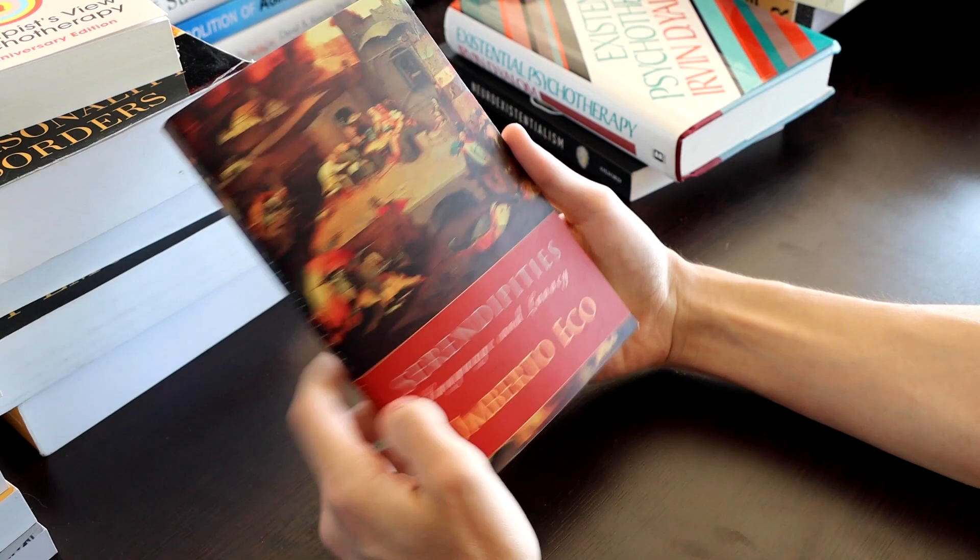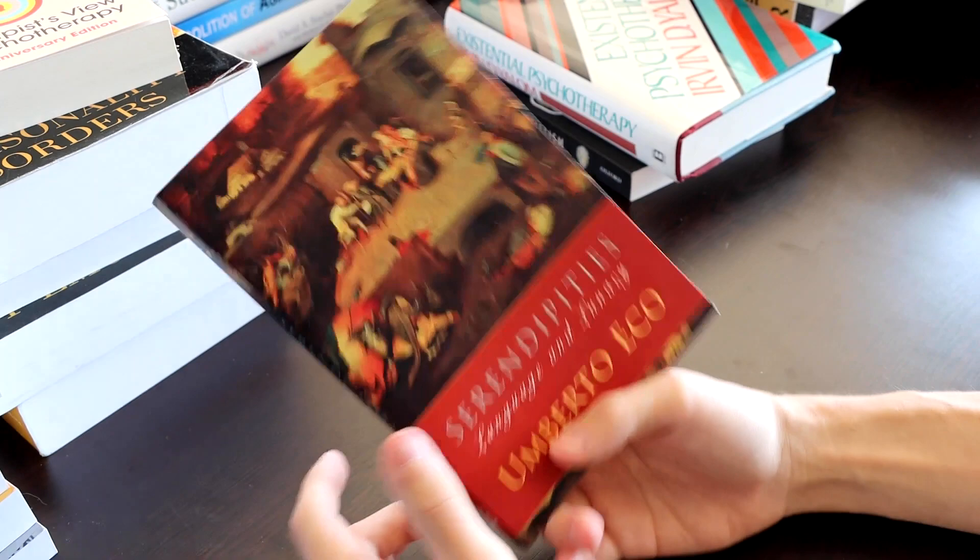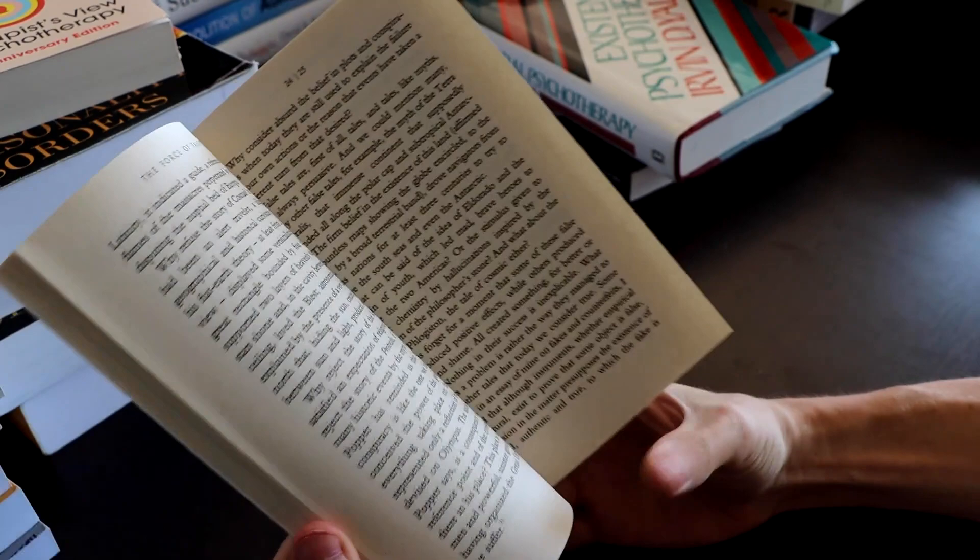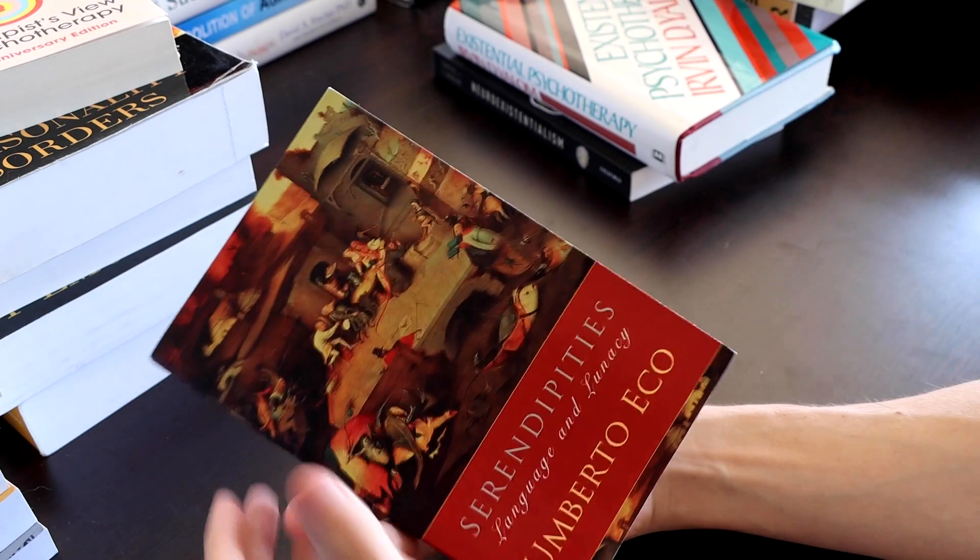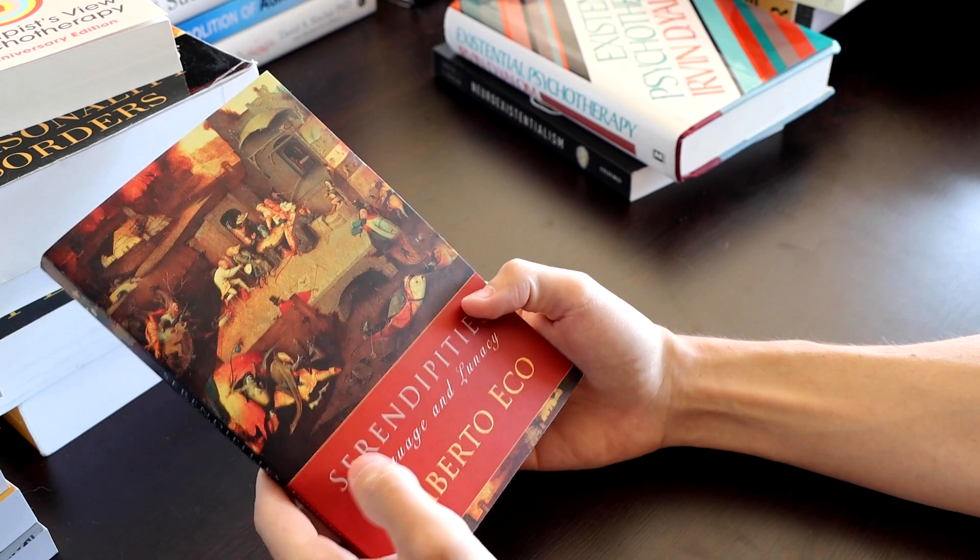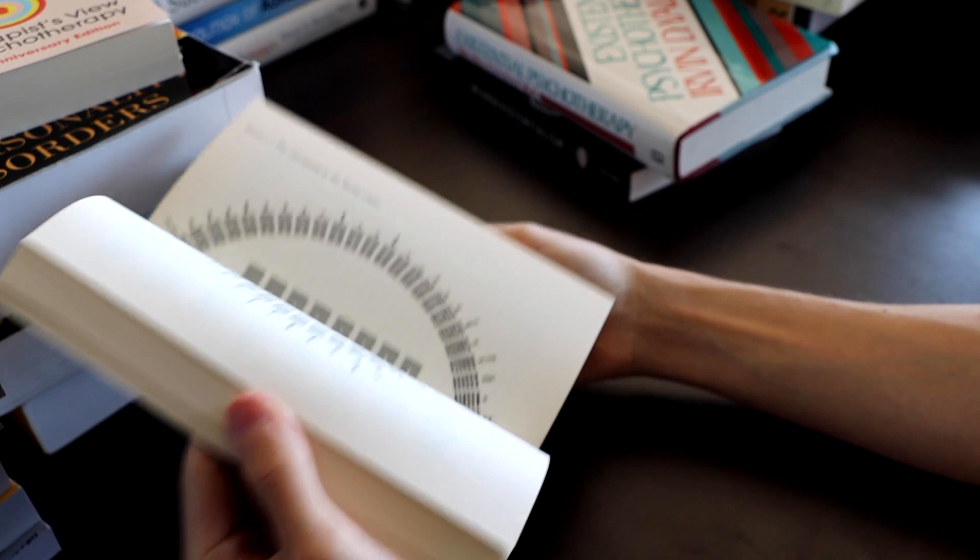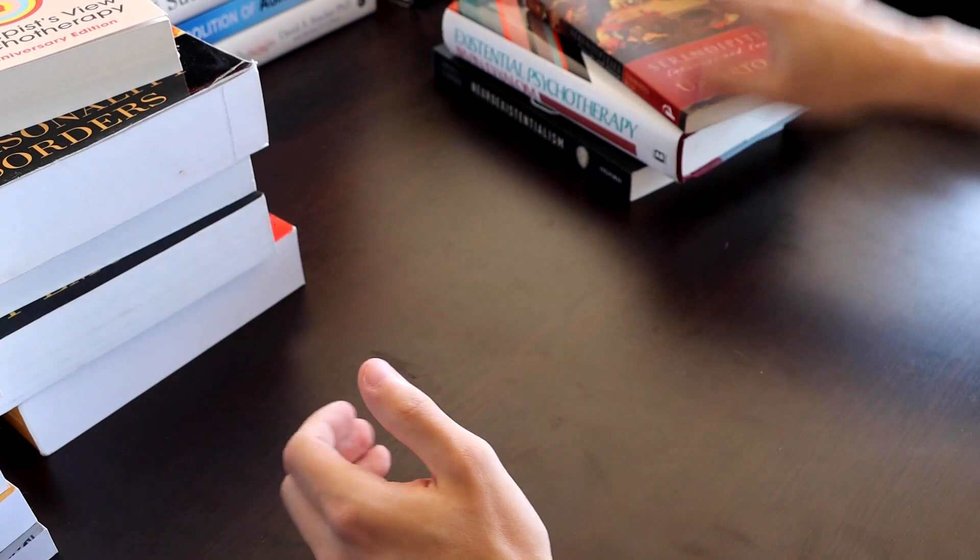Umberto Eco, Language and Lunacy. I don't know much about Umberto Eco. I know he's a famous poet, famous writer, something like this. But since I like language, I had to get this because it's about using language as a creative source. And then he takes, I think the background of the book unwittingly, like he doesn't know, takes the Whorfian hypothesis or like linguistic determinism to be true, and he thinks that the relationship between language and ideas is fixed, and then explores how creative language can lead to creative ideas as a result of that. That was cool. So that's why I got this book. It should be a fun read.